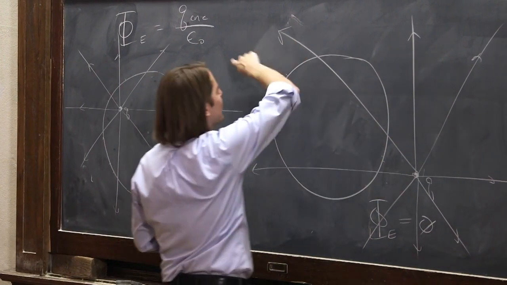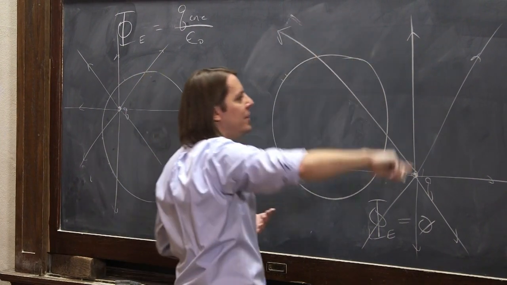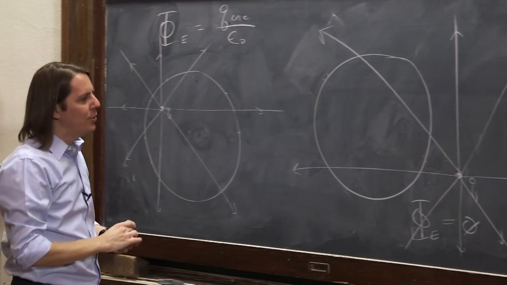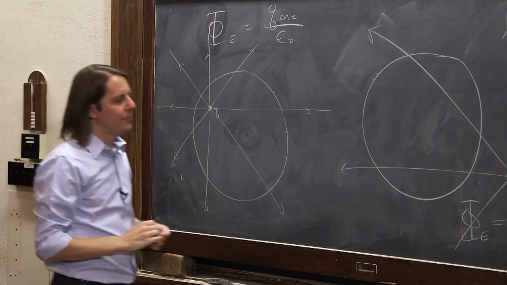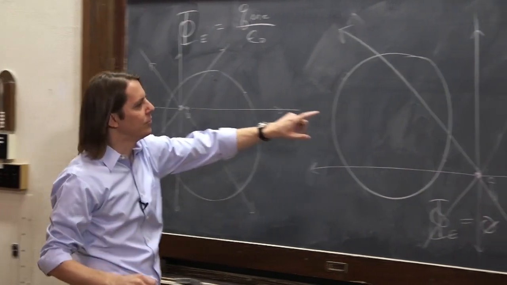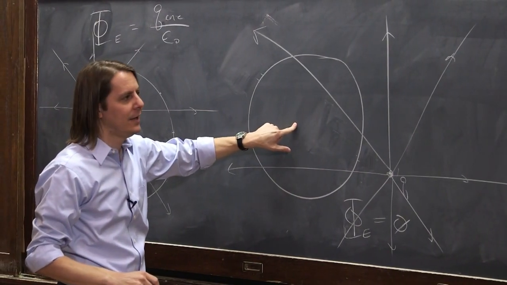No matter where you move this around, it might have 1 line go in, it might have 2 lines. If you get really close, it might have 3 lines go in and out. But you're always going to have the same number go in that come out. So the flux is always going to be 0. So it's always going to match Gauss's law because there's no charge enclosed. Okay?